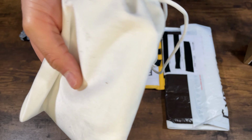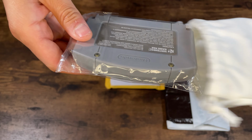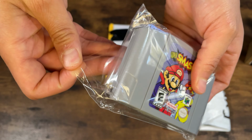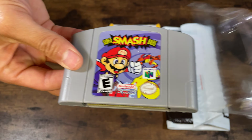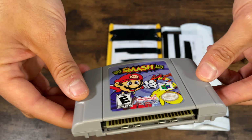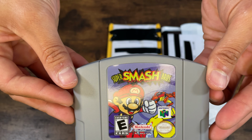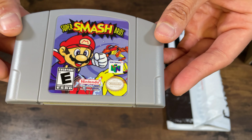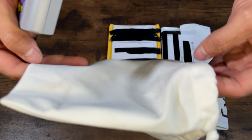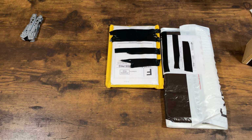TikTok is a wonderful place. I recently posted a TikTok video about Super Smash Bros. on TikTok, of course. And I was called out saying that my copy of Super Smash Bros. N64 is fake. And the short of it is that it actually is fake. It's a fake copy. I compared it to other Nintendo 64 games that I had, and that's how I confirmed it.